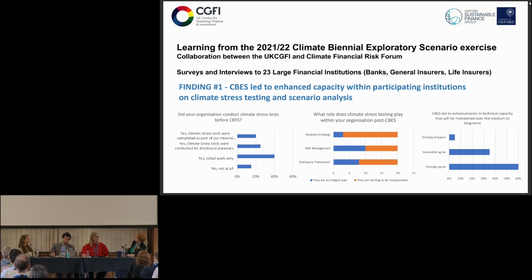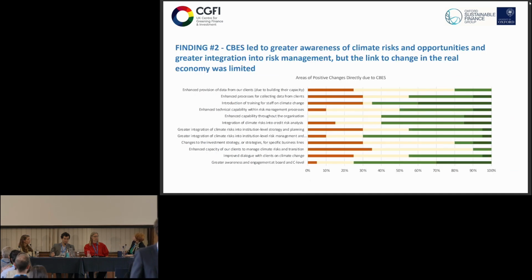It's also really starting to come into their disclosure frameworks in a very active way. Where it's not having such a great impact, or a strong impact that we're finding so far, is in their business strategy. So they're really thinking about this as a risk issue, not necessarily in terms of changing how their business model is working. And then we asked them again about technical capacity, and overwhelmingly they felt that this has really improved their technical capacity for the long term. So not just the short term, but for the long term as well.